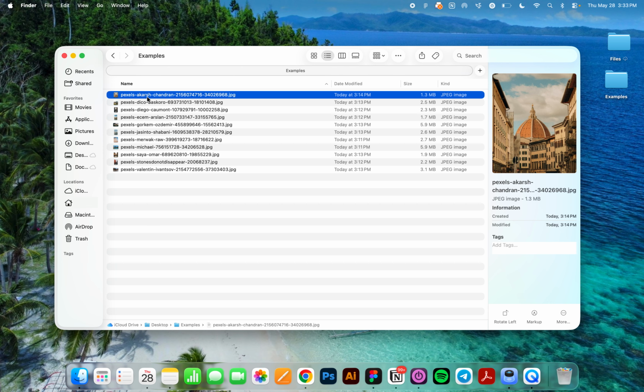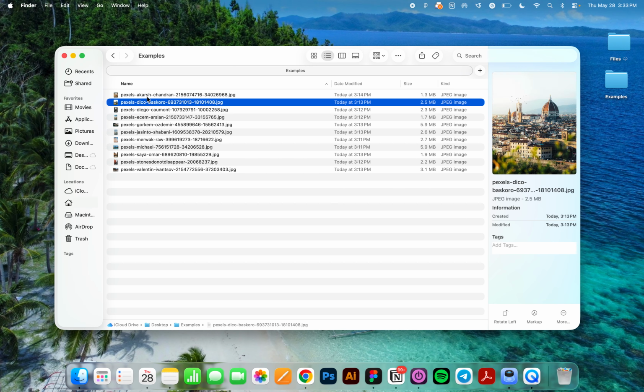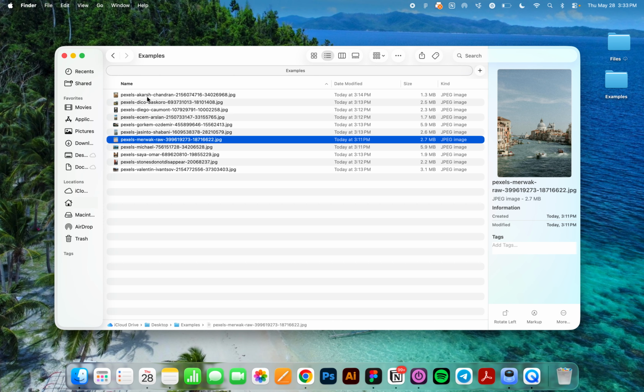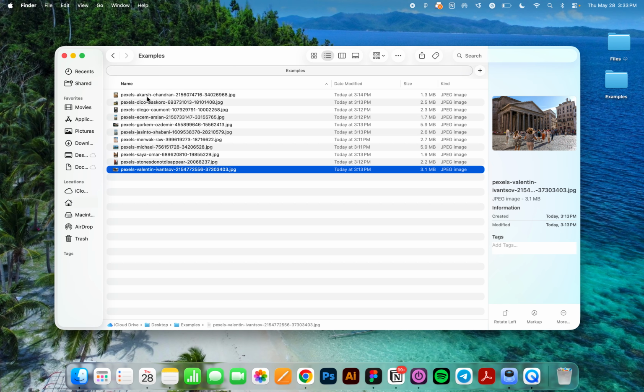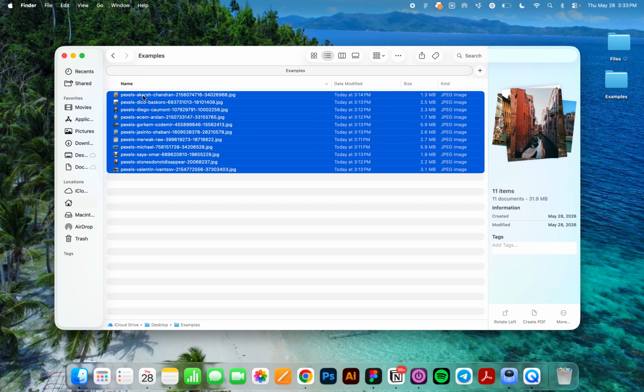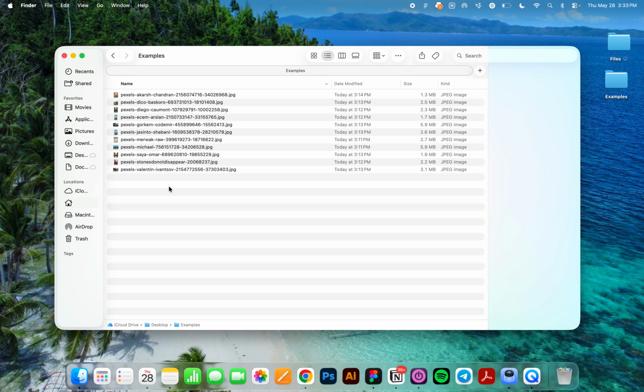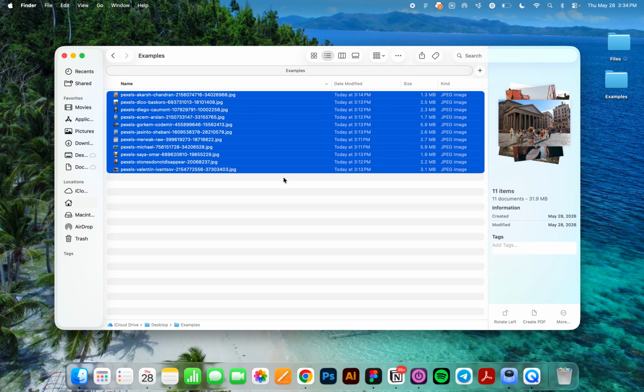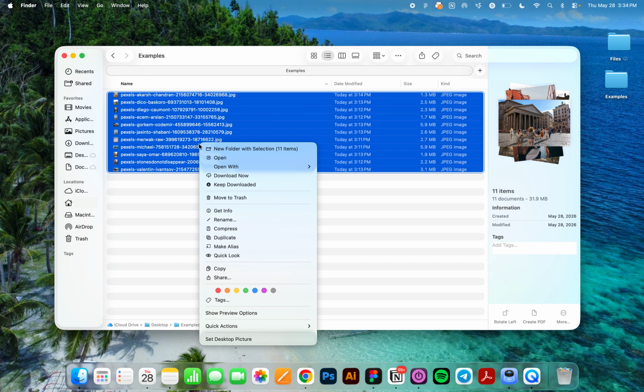So in this example, I am going to be organizing all of these photos from Italy. What I am going to start out by doing is selecting all of the photos. Now what I did there is I just held shift and clicked up to or down to whichever photos I wanted selected. If you want to select everything, you can also use Command A as a shortcut. Once I have all of these selected, next I'm going to right click and I will select rename.